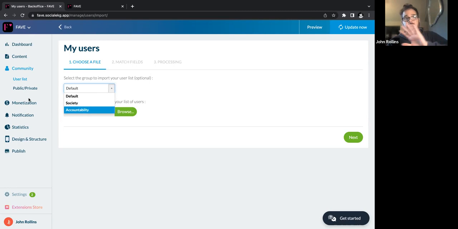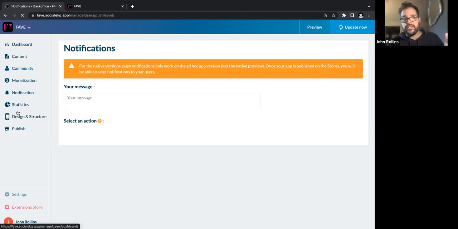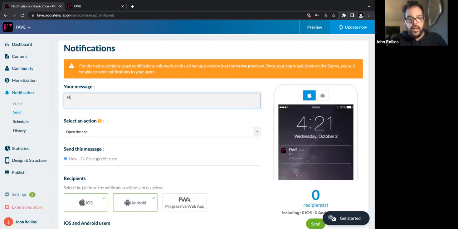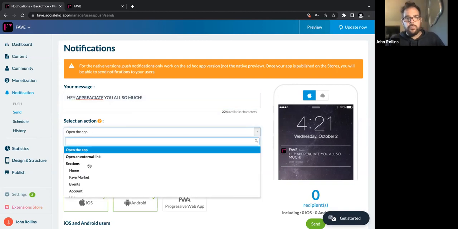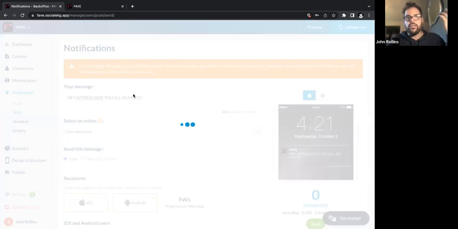notifications to them. So as an example, I'm going to jump around a little bit, but under notifications, if I want to send out a push message to anyone that has... And you could go open the app and go to a special page, like a child care page.